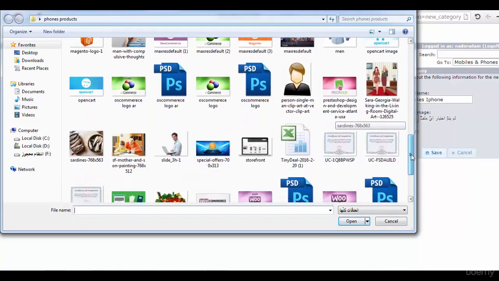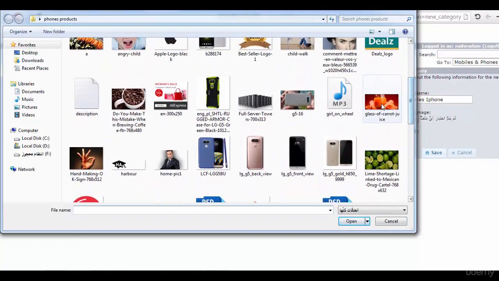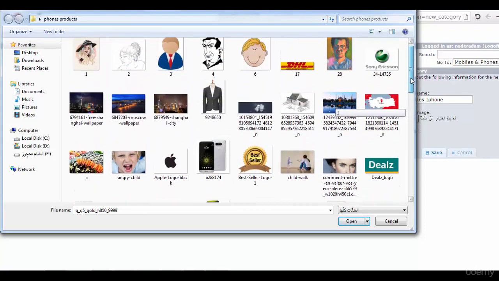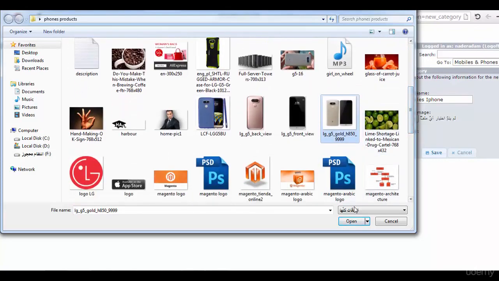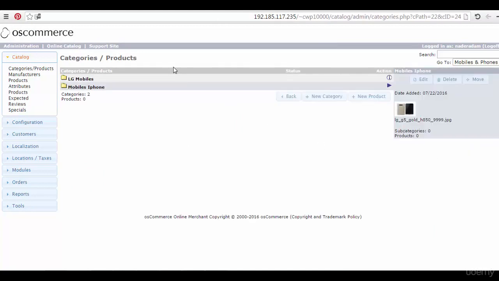And I'm going to add also an image for iPhone. Any image represents the iPhone. As an example, let's add this image for the iPhone subcategory. Then choose the order 1, then we are going to save. So now we have 2 subcategories, LG mobile and mobiles iPhone.